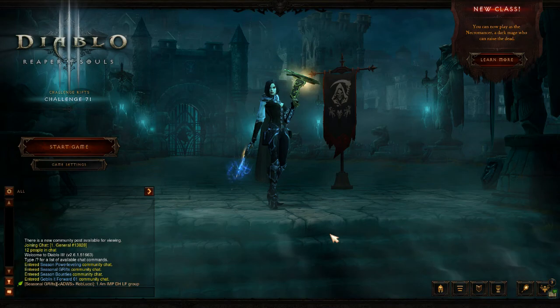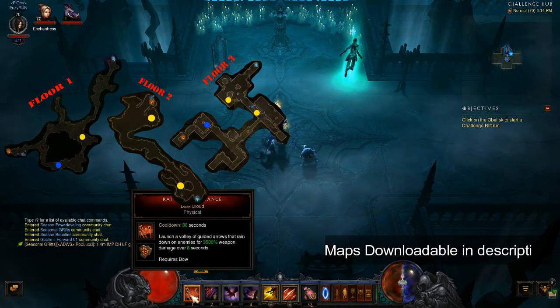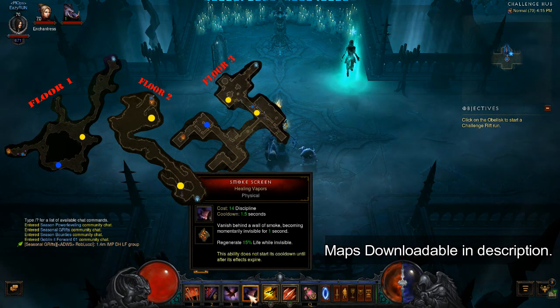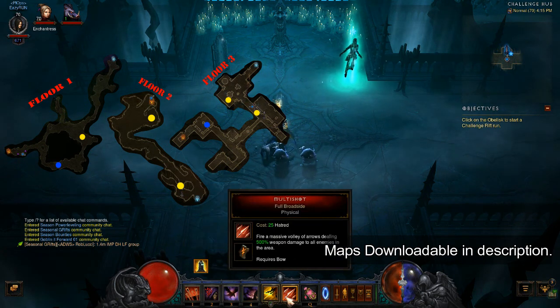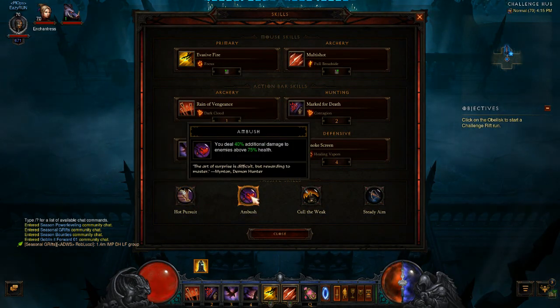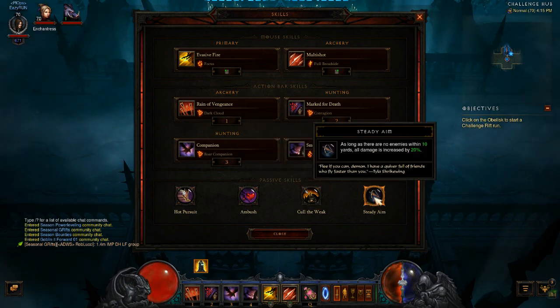But other than that, let's go ahead and jump on into the game and see what we're working with. Alright, and for our abilities, we have Rain of Vengeance, Marked for Death, Companion, Smoke Screen, Evasive Fire, and Multi-Shot. Taking a look at the passives, we have Hot Pursuit, Ambush, Call of the Weak, Steady Aim.